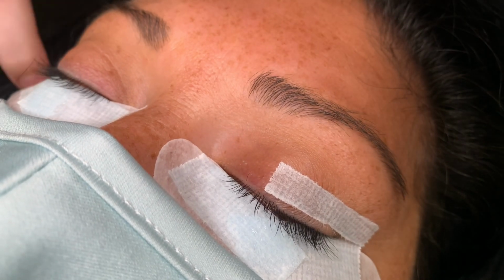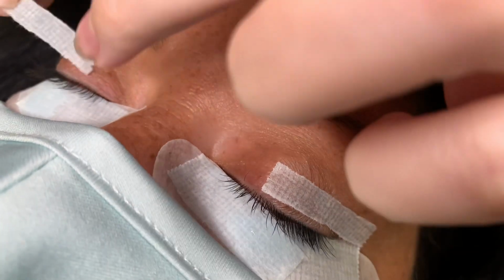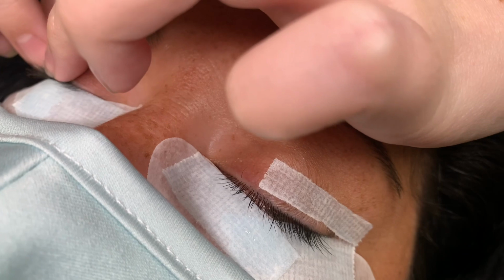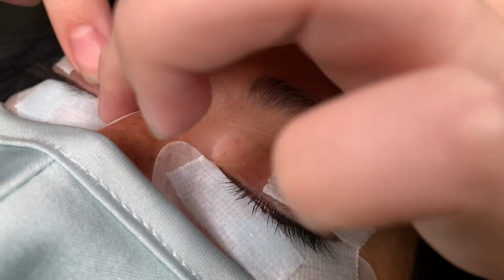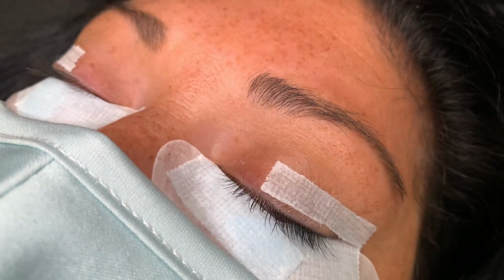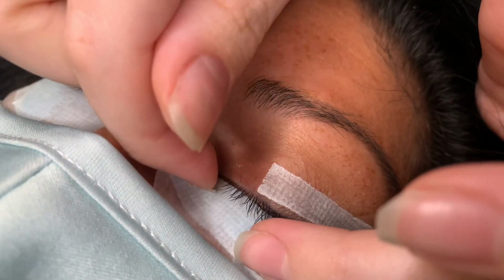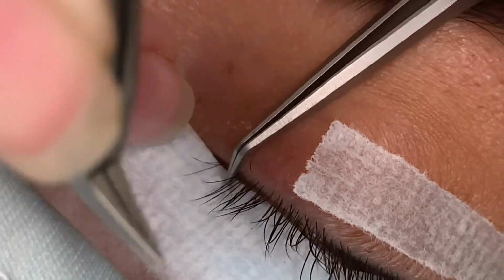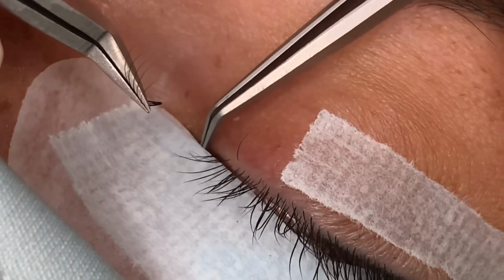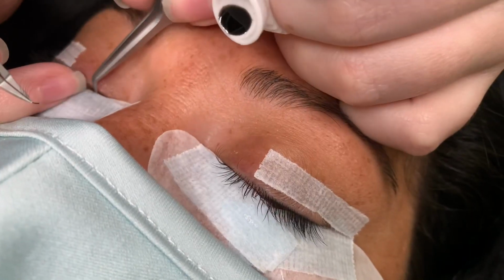You guys ask me all the time if the glue falls out of the glue ring, and it doesn't. My problem is sometimes I rest one of my fingers on the glue ring when I'm making fans, and I get glue on my finger and then I get it on my clients. But it's honestly no big deal. You just use a little glue remover and they're good to go. So you will see that happen.